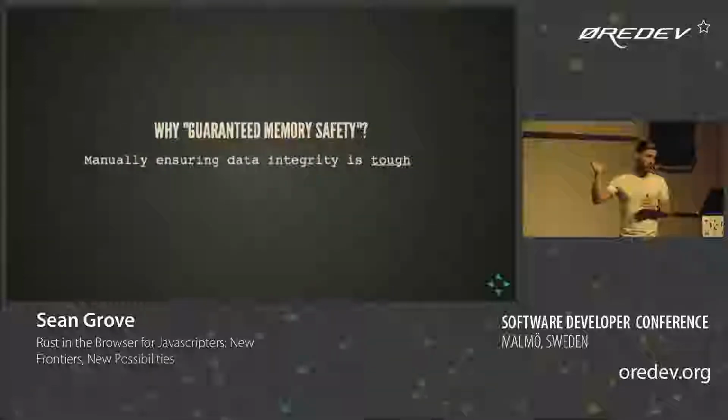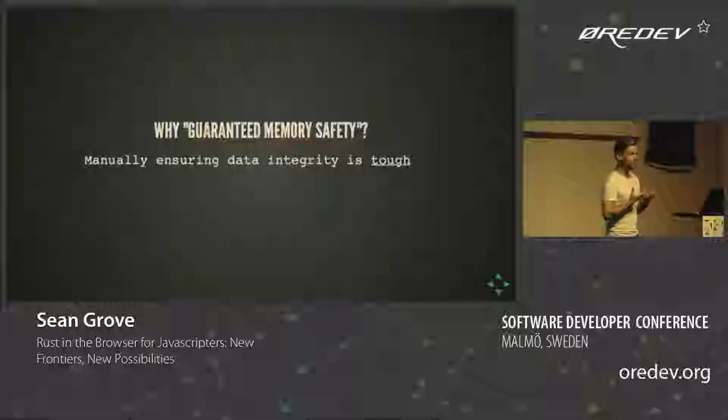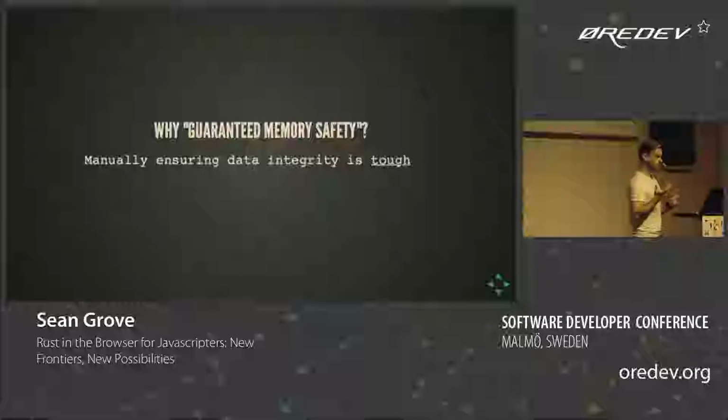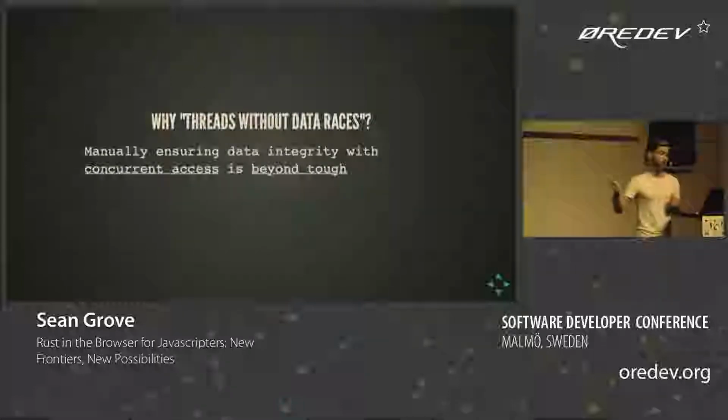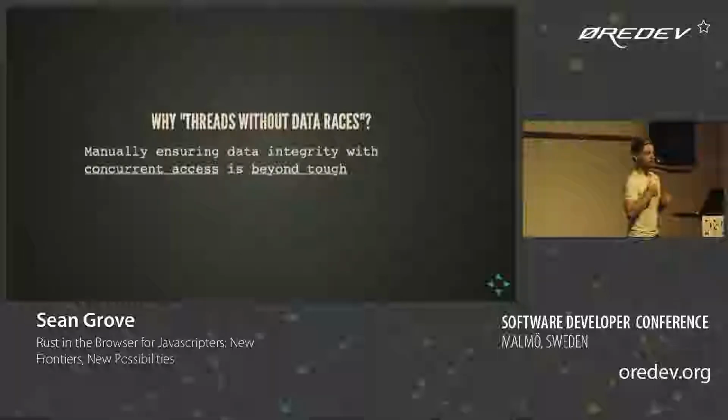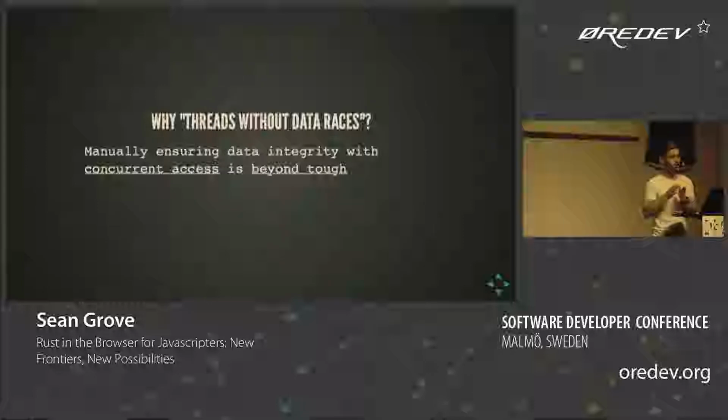And I would say that they go over guaranteed memory safety. This is just because in the face of mutation, it's very, very difficult to have data integrity guaranteed, in particular when we introduce things like concurrency. JavaScript doesn't have a ton of concurrency, but it still can, and so we have a whole class of footguns that are removed from the language.